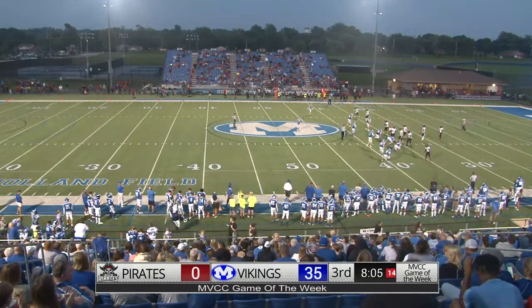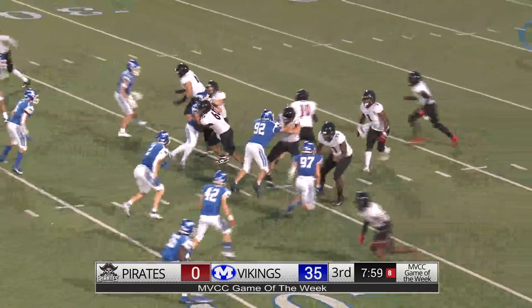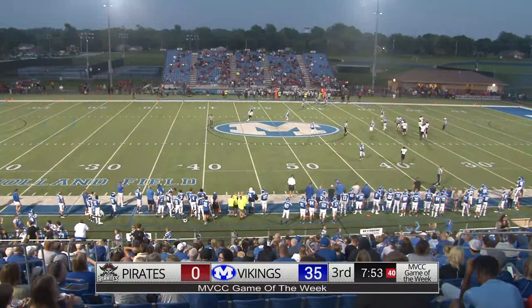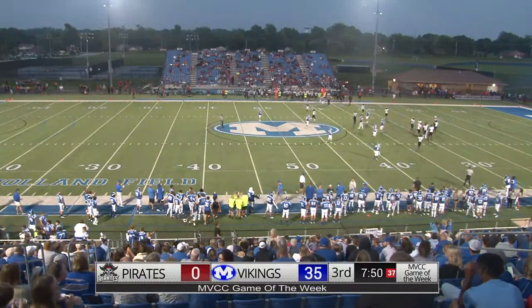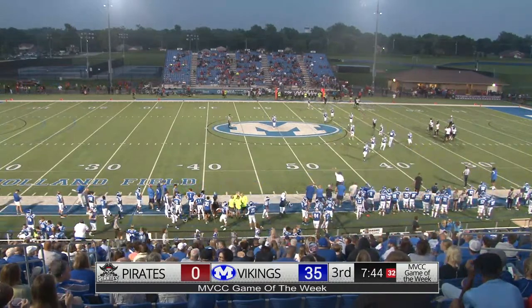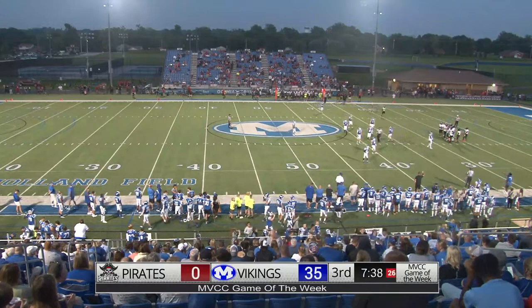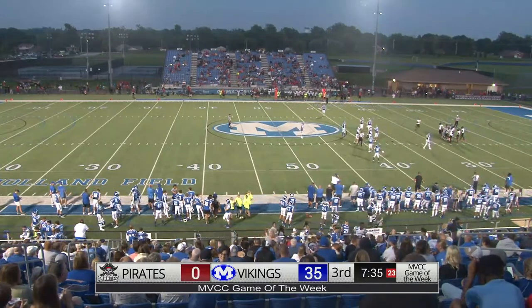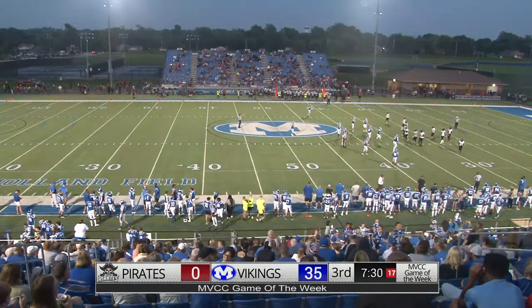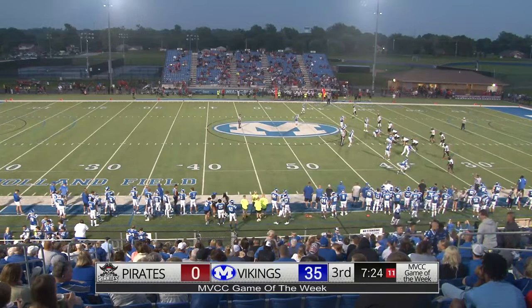That pass over the hands of Benson, just too high there. Makes it 3rd down here for the Pirates. 3rd and 10 at the 36. Humrick going to be in shotgun formation. Humrick gets a kind of a low snap, going to check it down to Pitts. Pitts at the 40. Pitts able to make one defender miss. It's going to be close.